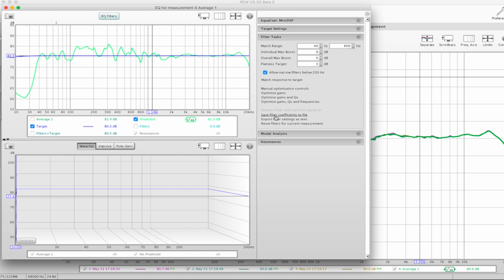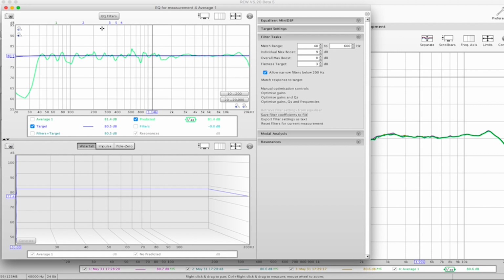So now I'm going to match response to target, and it's going to do that. Now I notice here that around 95 hertz, it's left an opening, and sometimes it's not exactly perfect. We're using all 5 bands, which should probably be okay.